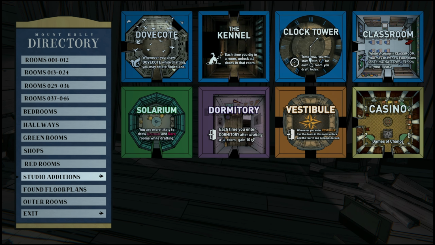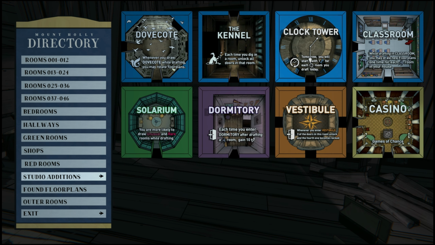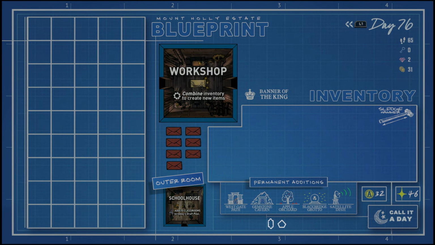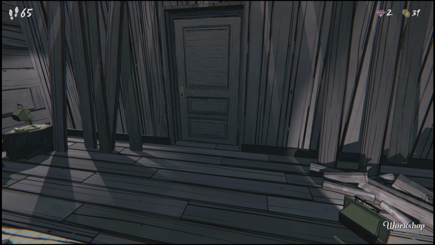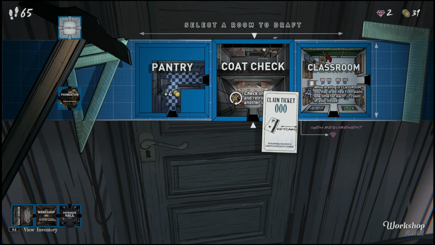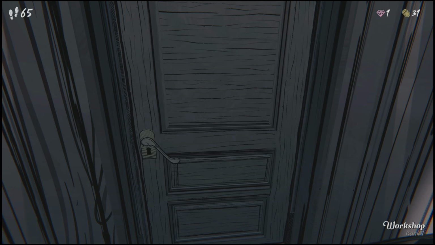Why does it go to the red page when you back out of that? It's weird. So it definitely counts as a blue. So should I just do this just to boost it? It's gotta be the first time I use the Banner of the King power on not black. There's our first classroom. Key card in the coat check. But we take this.